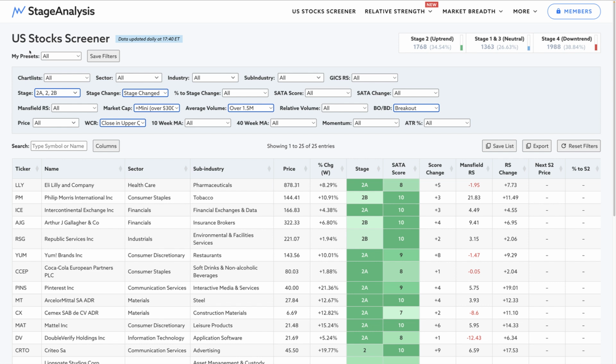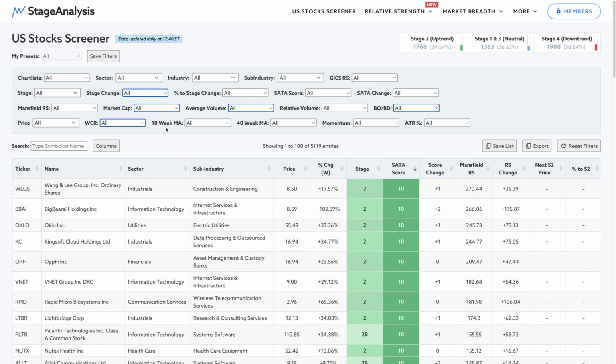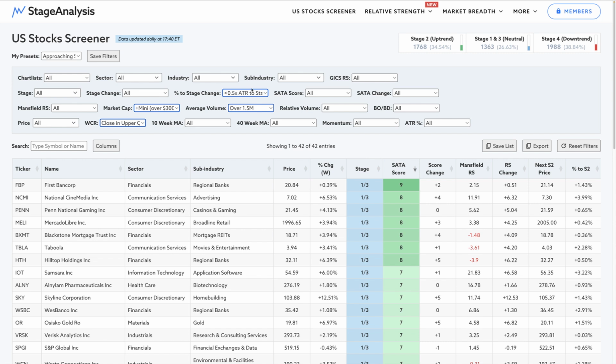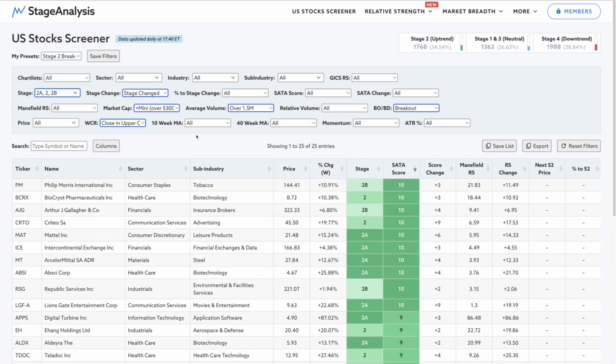And now within this screen over here, where it says My Presets and the little drop down menu, if you now click on that, you can see that has now popped up into this list. As it's already populated, you don't need to populate that again. But if we go to any of the others that are already saved, you can see we then switch to what that is. So this is percentage of stocks that are within 0.5 ATR of their stage 2 breakout level. Now if we go back to the stage 2 breakout test, you can see that that's now been saved and it's immediately taken us back to those results.